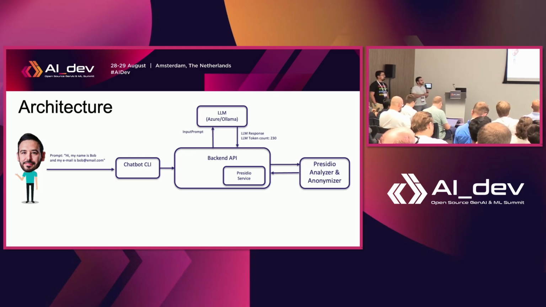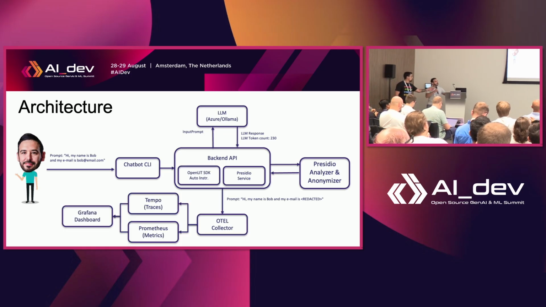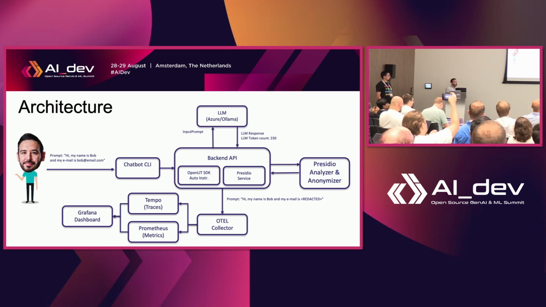So that's step one. Step two is to implement the observability stack. We're going to guide you on how to set up an OpenTelemetry collector. We will explain each of these components in detail, but this is just an overview. We'll also be setting you up with Prometheus, with Tempo for traces, and Grafana for dashboards.